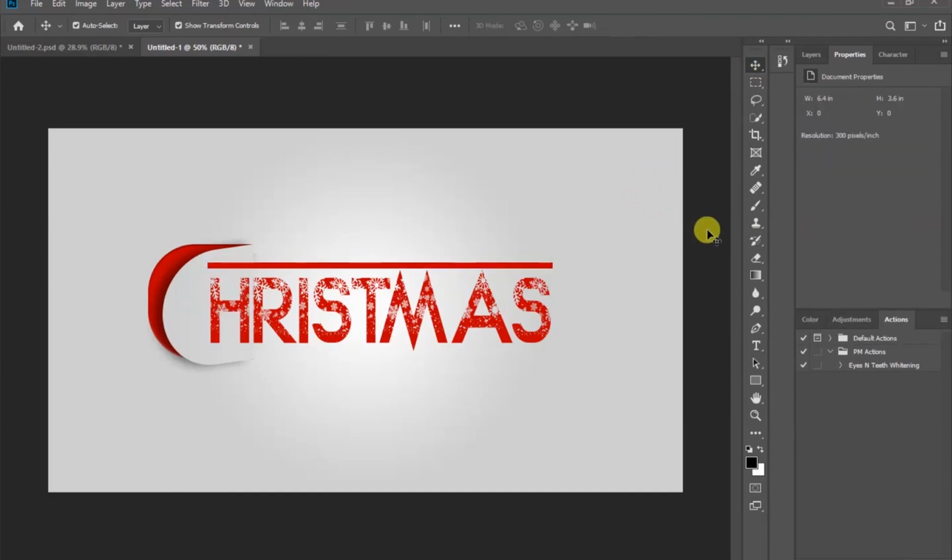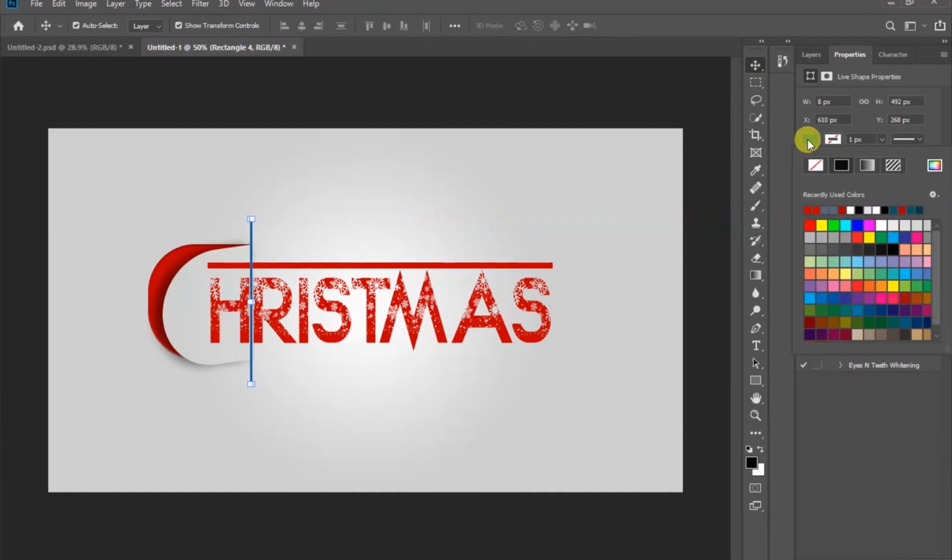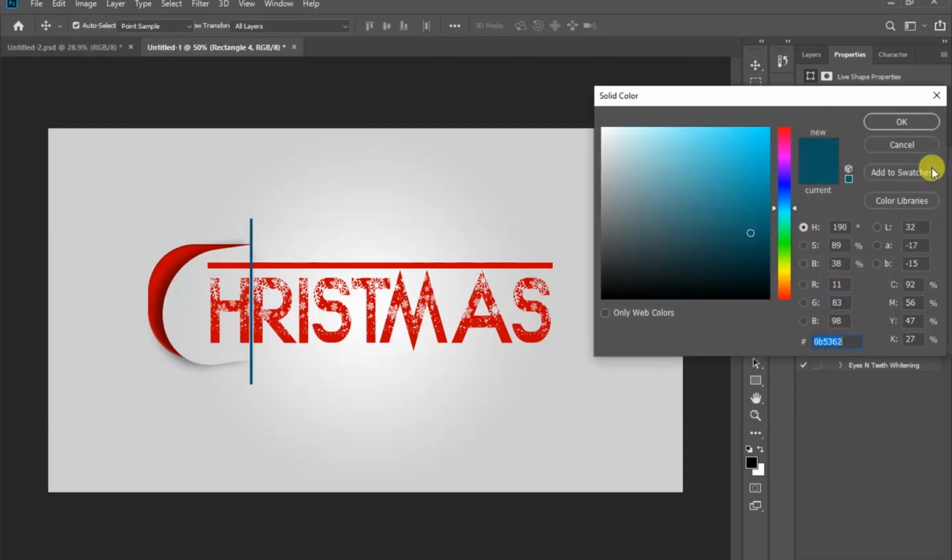Take the rectangle tool again and draw a thin rectangle right here. Change the color and choose a sample color from the document. So we are choosing a sample color right from here.